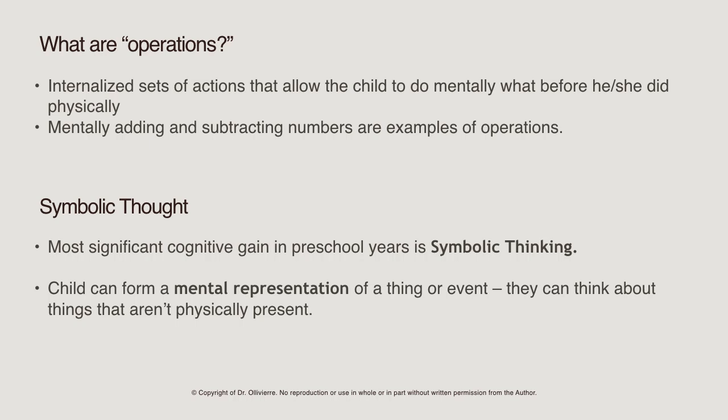So what are operations? Operations are internalized sets of actions that we have. It's mentally adding and subtracting numbers. It's the way that we develop cognition from things that we've developed internally. We have thought that is symbolic, which is what we hold in our mind. And we make significant gains with our symbolic thought during preschool, so that would be that 2.5 to 6, which does have that overlap for kindergarten in Ontario.